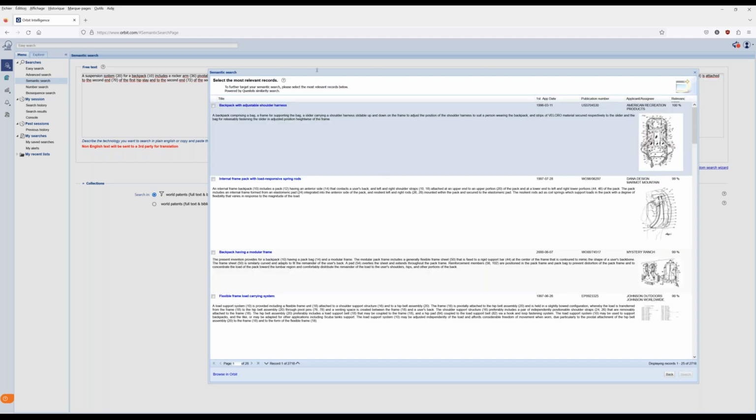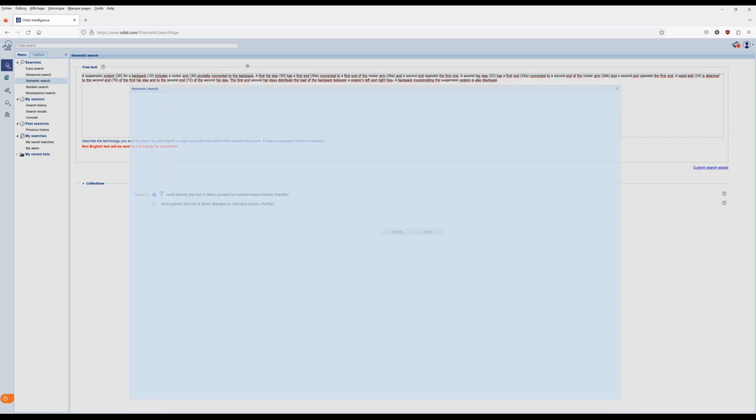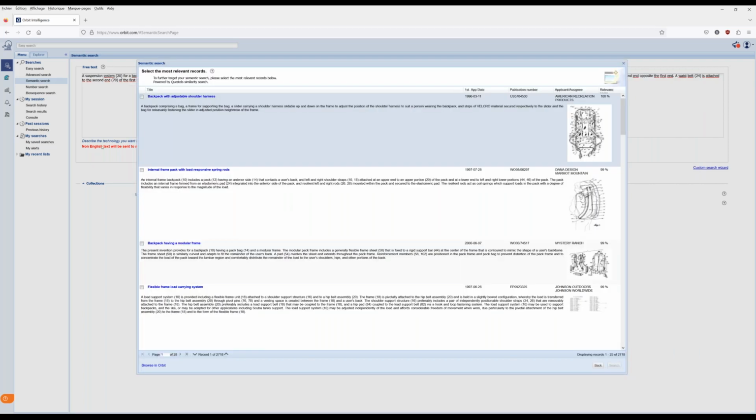So see here, you have another window that's still open, and you can work on it before you actually search. It's like a preview of how many results you will get. So here you have 2718. The result number will be here and here.